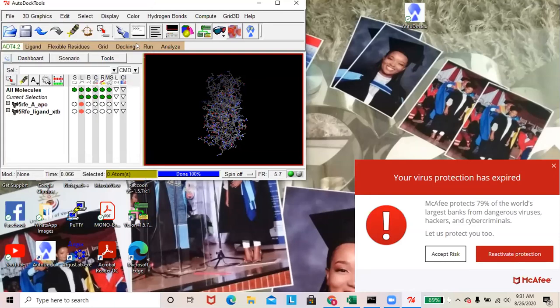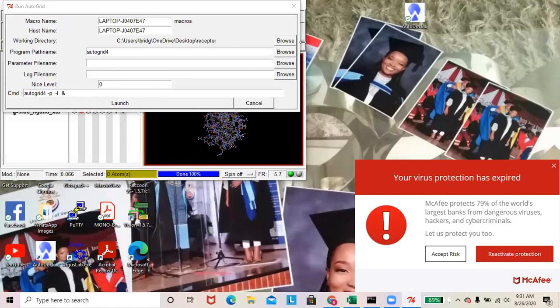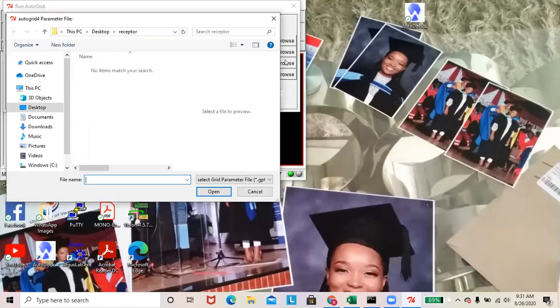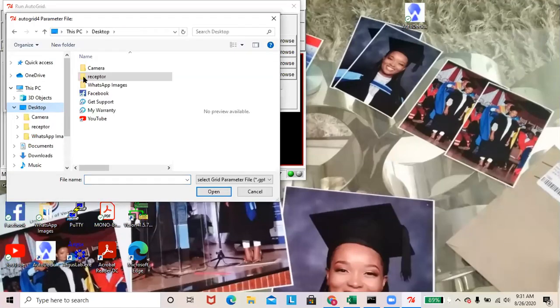Okay, and so then now if you go to run, run AutoGrid. Okay, browse for the parameter file name. Okay, we haven't saved it. Sorry, apologies. We haven't saved the grid parameter file. Just cancel here.